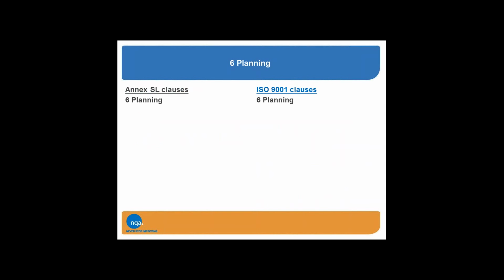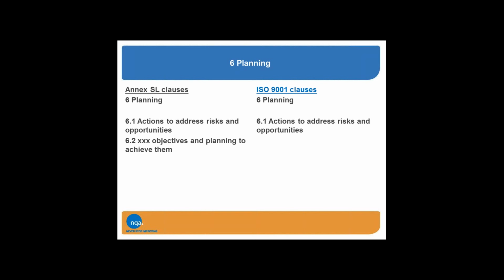Moving then to the next clause, planning, and again looking at the Annex SL clauses and the related associated 9001 clauses, we have this first requirement, actions to address risks and opportunities, and that carries over directly as the same general requirement in 9001. So this is the risk-based thinking that's come in with Annex SL and with the 2015 standard.